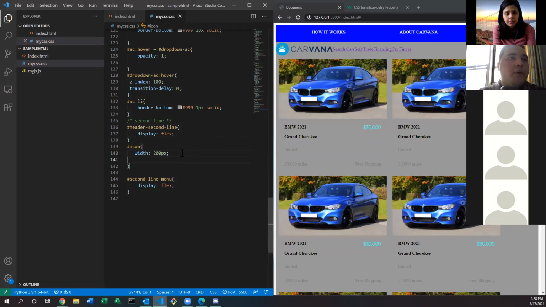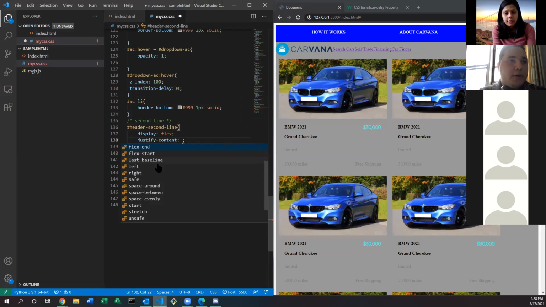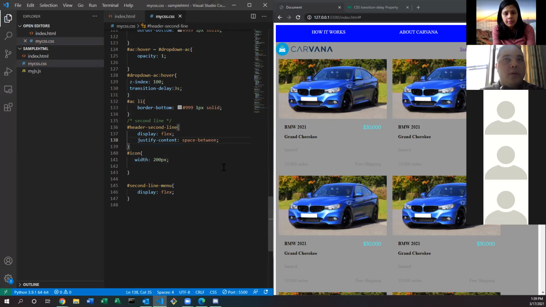And we can also give it a little bit of space by saying justify content, space between. Maybe that's too much. Say space around. No. Let's just give it a margin instead.